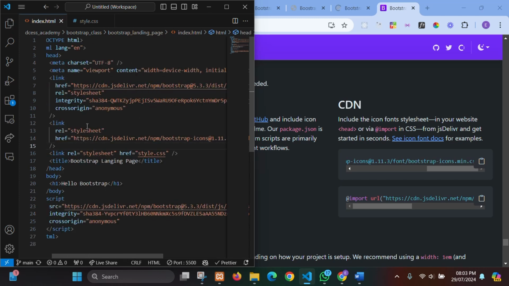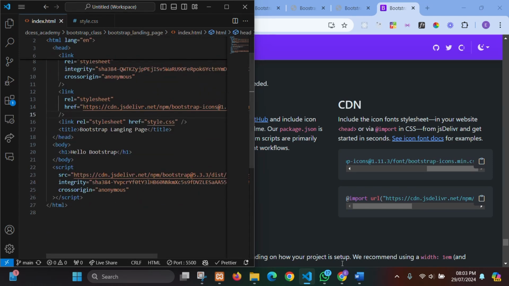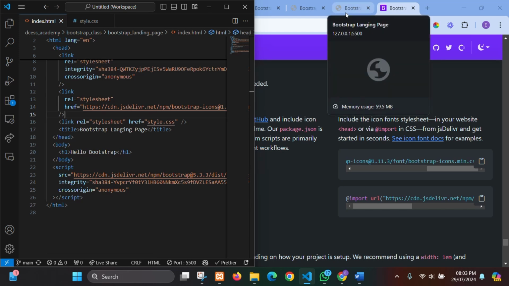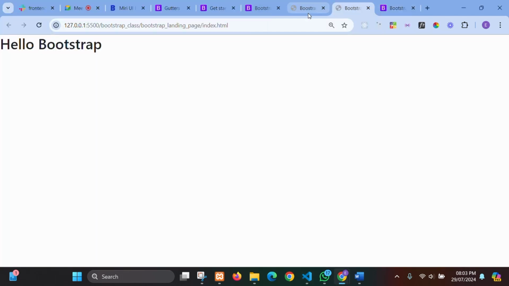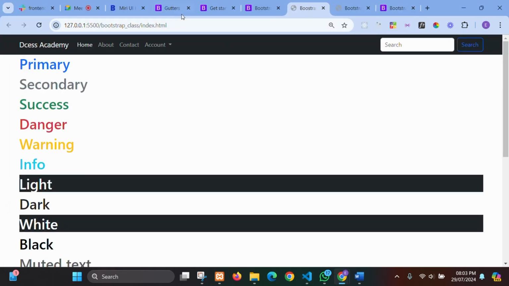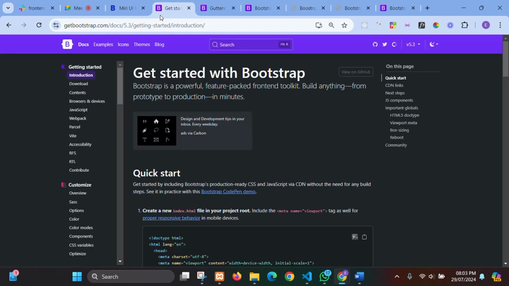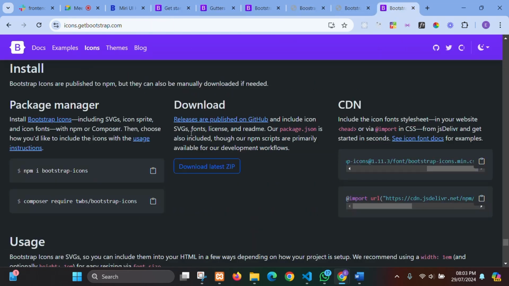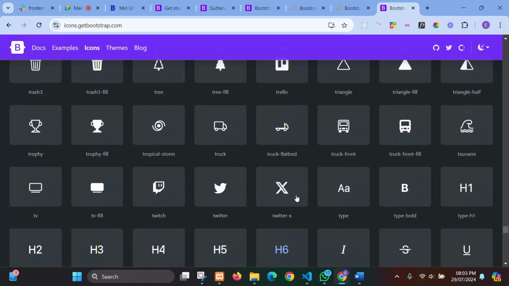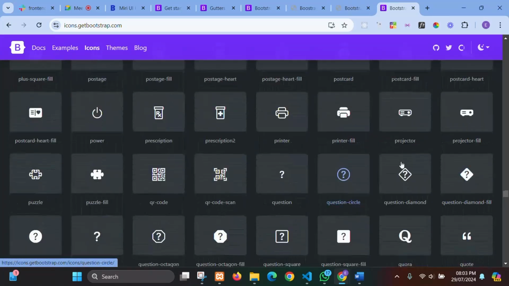So working with time, I want to be done in, let's say, less than an hour, right? So that's for that. So let's go back. Now, how do you test if this Bootstrap icons is working? So it's very easy. The first thing to do is to go back to the Bootstrap icon, then grab any icon of your choice. So let's say I want to use any of these icons, for instance.